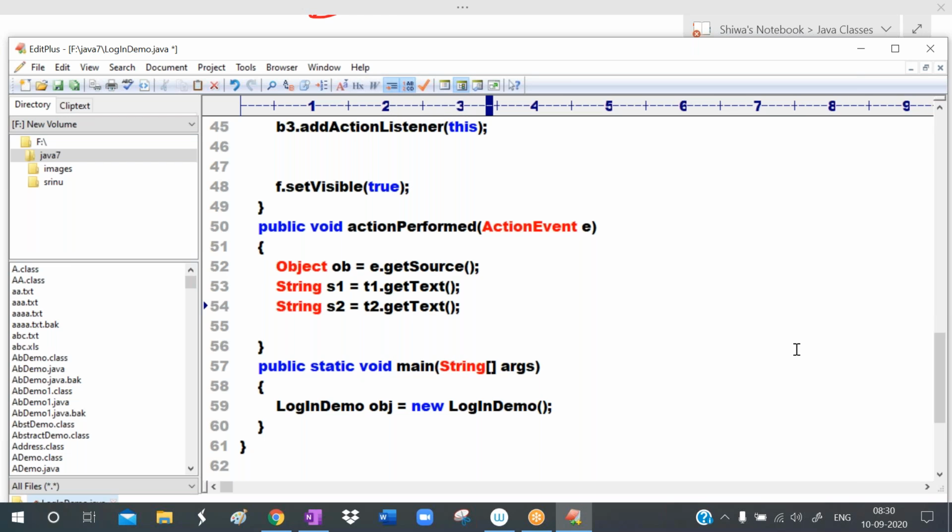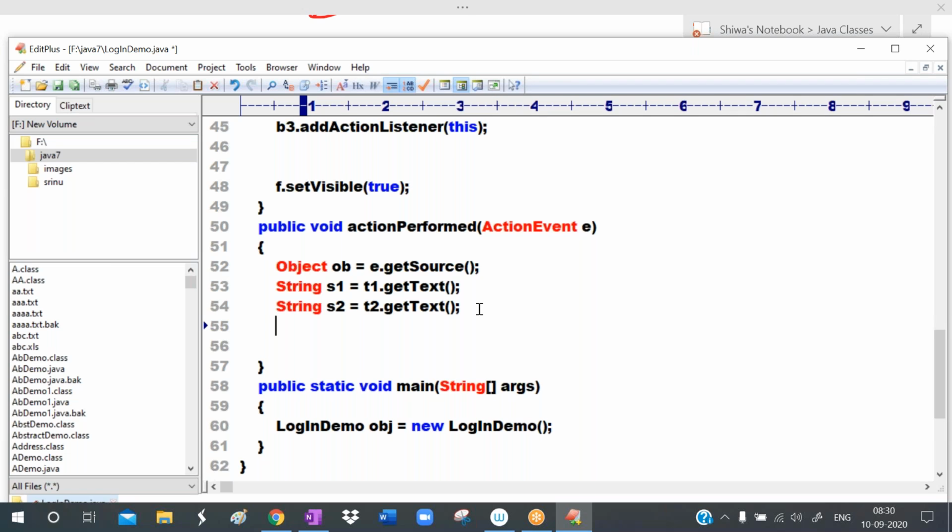Now username value which we entered at runtime is in the s1. S1 has username. Okay, in the text 2 we are entering password. That password is in the s2. So if username is Raj and password is Kumar, in the real time we check with the database. In the database, all usernames and passwords will be there. So in the real time that checks with the database. Here I'm using my own names. Username is Raj and password is Kumar. So when username is Raj, password is Kumar, that should display message as welcome.